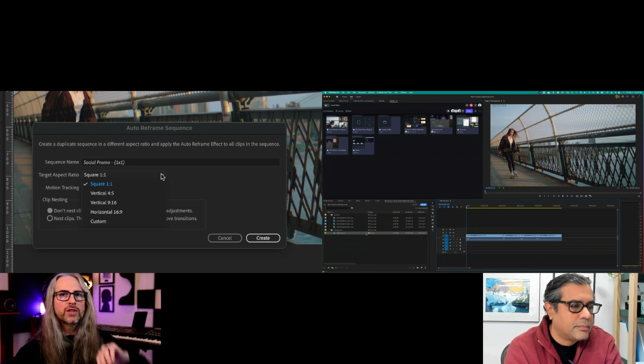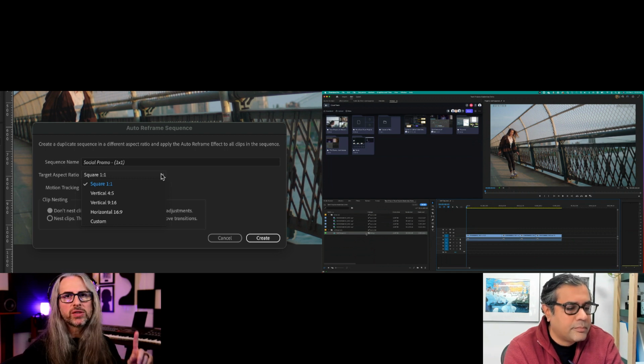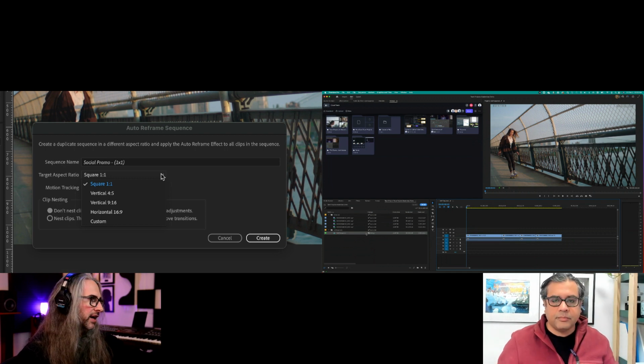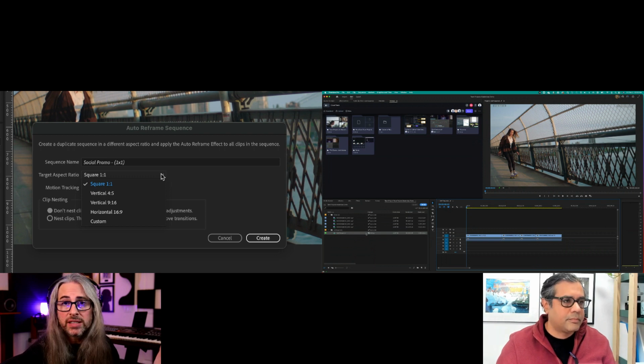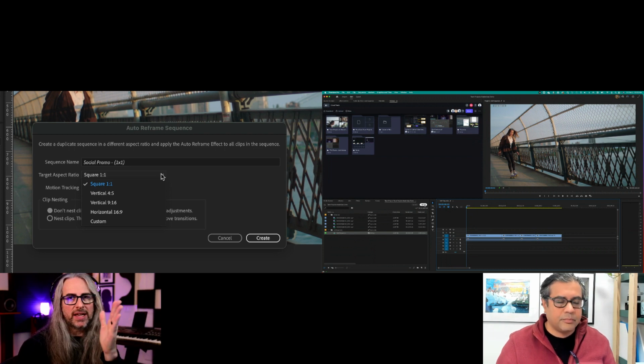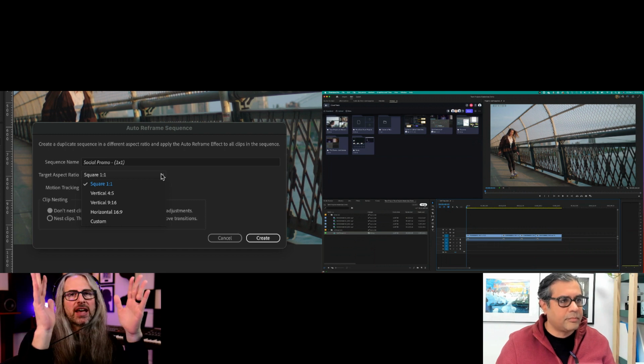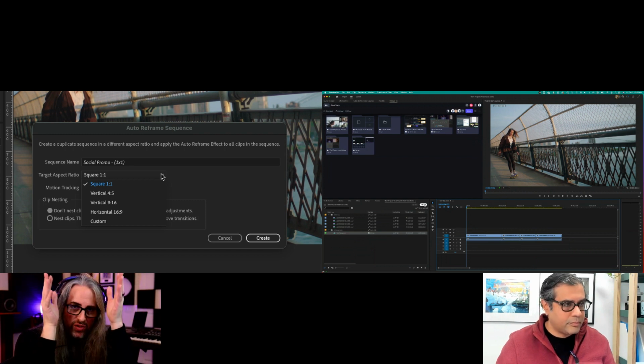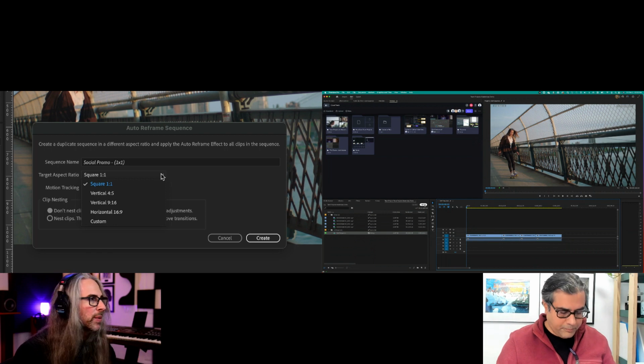So if you want to go vertical for Reels or Shorts or TikTok, or 4:5 or some custom orientation, it will, using machine learning and AI, identify the subject that's moving in your frame and reframe the video accordingly so that it's centered in this new format that you choose.